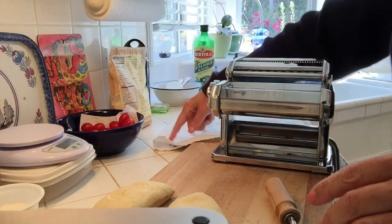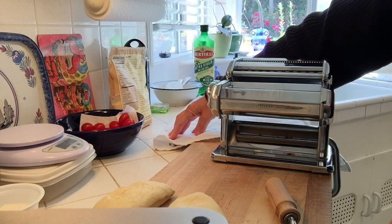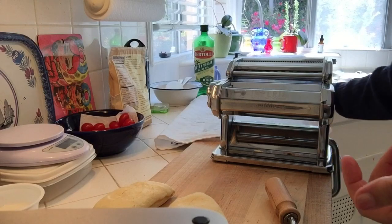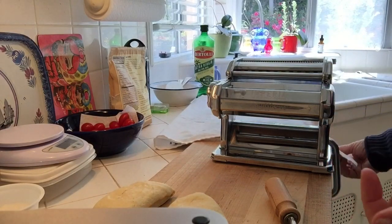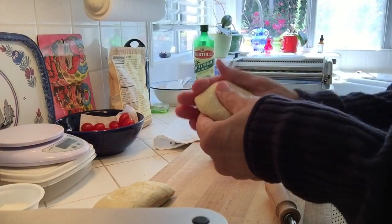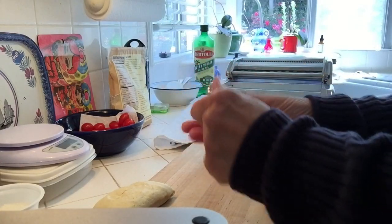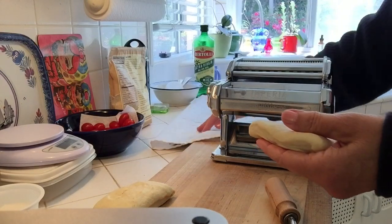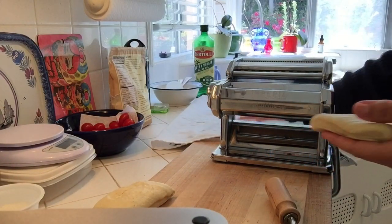The towel is just to put the pasta on when it's been cut, to let it sit until it's ready to cook. But use something without... I can't think of the word. I keep forgetting words. Anyway, just use a towel that doesn't have fuzz on it.